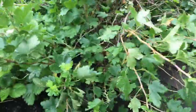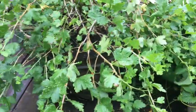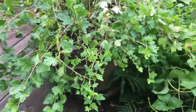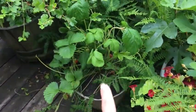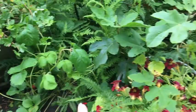But anyway, that's what I plan on doing, or at least having Patrick do for me, because I don't think I'll be able to. I moved this out here and it was hard. Moving it from the back deck to the front was hard enough, so I think I'll let Patrick do that. So there's another strawberry. Even though the plant looks big and healthy, I haven't been getting as many berries off of that one.